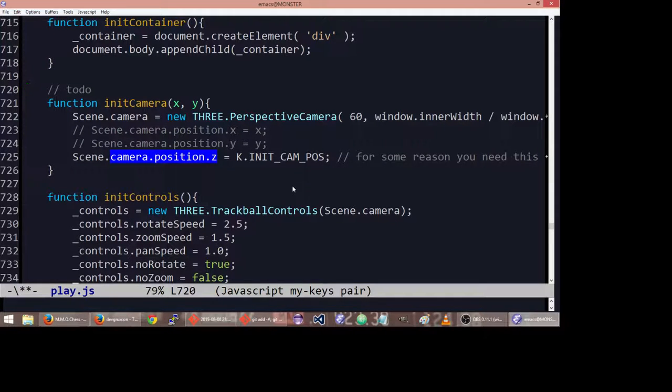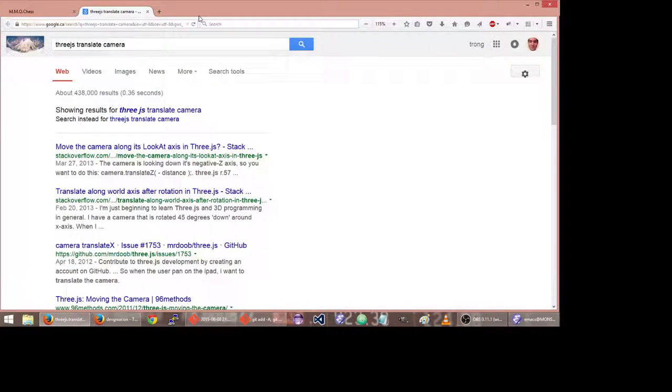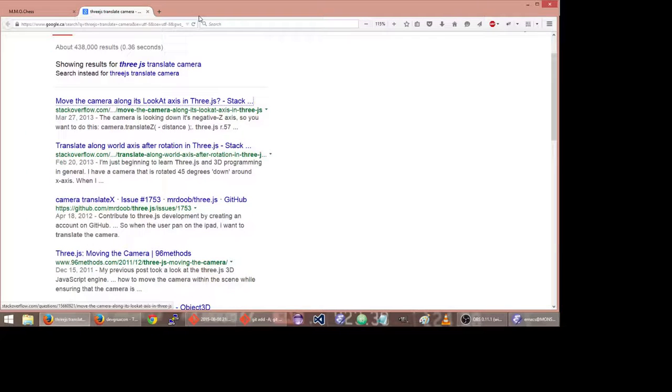Let me see how people move it. So 3JS translate camera. Move the camera on its look axis. Nope. Translate it along world axis. Translate X. Moving the camera.